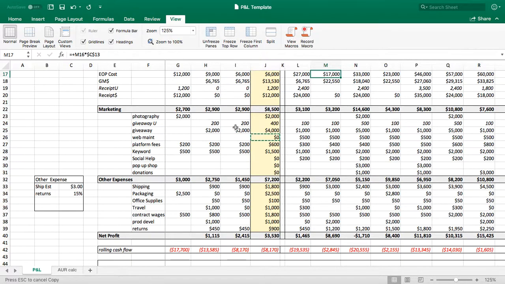So my cash flow isn't exactly accurate. But I felt it was more important for me to have those numbers down here versus up here, and I just know I have to adjust in my cash flow to accommodate the purchasing of the giveaways.